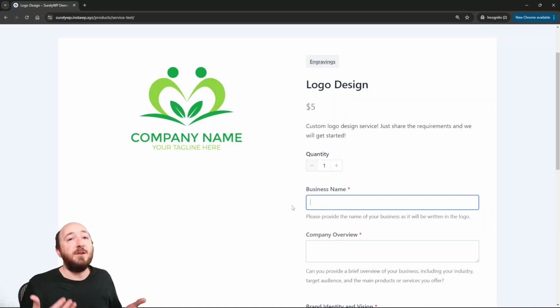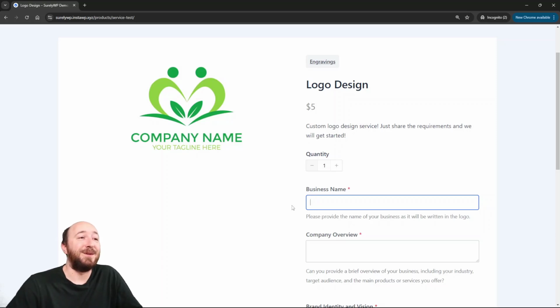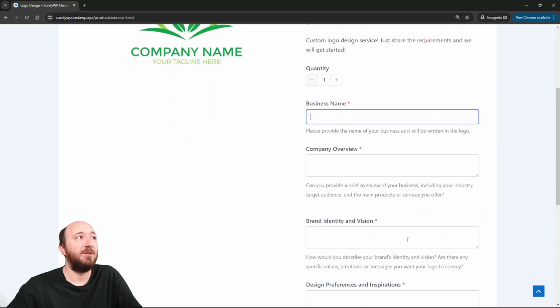So all that this feature mainly does is move it to the product page, which is pretty cool because it's going to feel more intuitive for certain things. I still think most services will be better after the checkout. But for certain things, custom deliverables, personalized gifts, I feel like it works better here. It's just more intuitive. They're going to fill that out, go to checkout, and pay, just like that. The admin can start working on it immediately instead of waiting for the requirements.